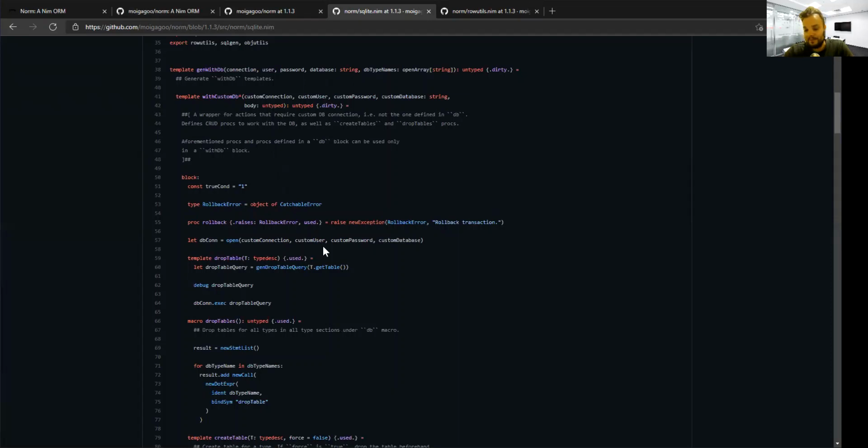So you can inspect a class. You can inspect an instance of a class. You can see all its fields, all their types. You can modify those types on the fly. You can inject fields on the fly. You can import modules on the fly. So you can do a lot of dynamic things. I really wanted to do something similar in Nim. And the very early decision that I made in Norm 1, which I think is the main reason I had to rewrite it in the end, was to work with types.